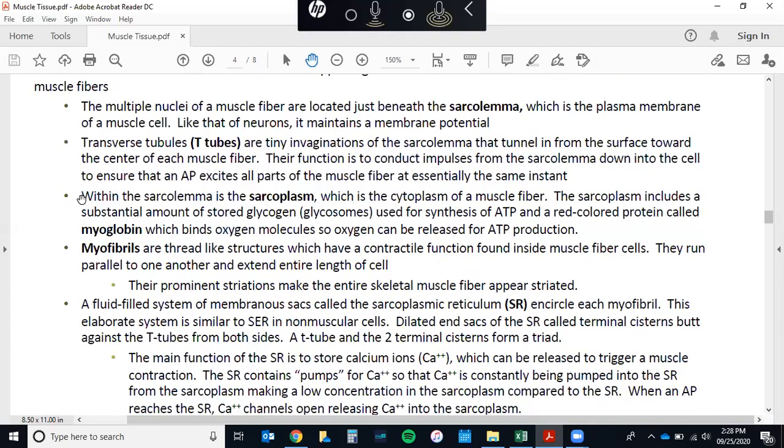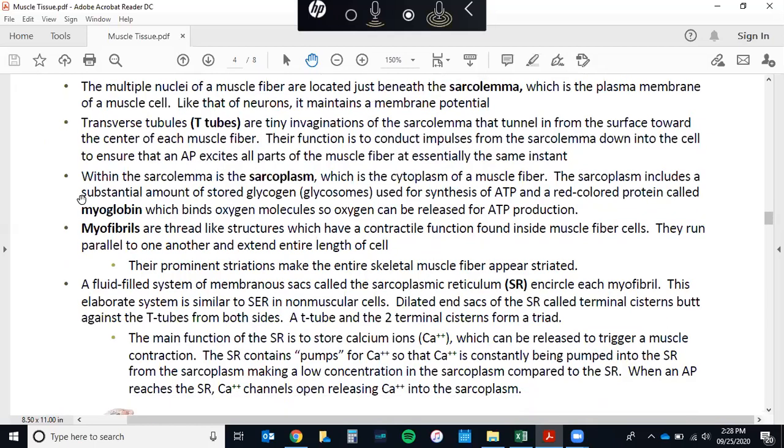Now, a few weeks ago, we talked about things like the nucleus and the plasma membrane and the Golgi and the endoplasmic reticulum of cells, and we learned about what those things did, their structure. Well, muscle fibers, once again, a fancy way to describe muscle cells, are going to contain those same exact organelles, for the most part, as what we see in other cells. Okay? One issue, though, that students are going to have to deal with is that some of those same organelles have a different name.